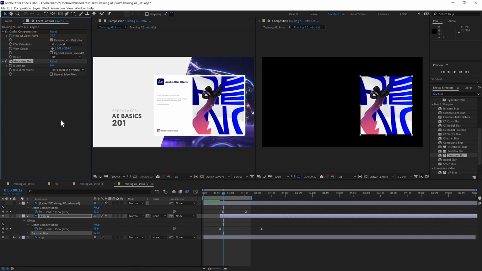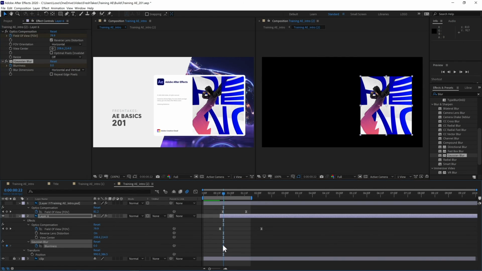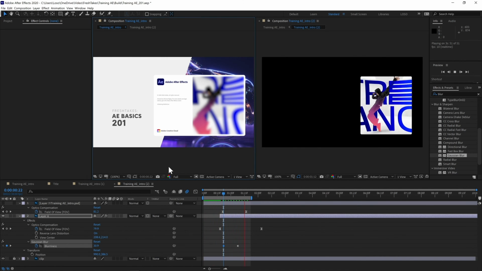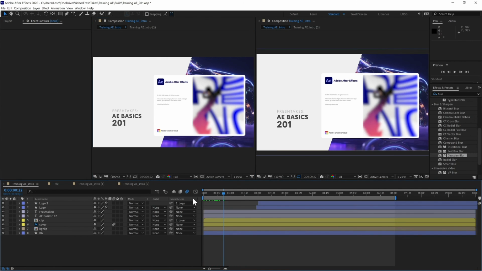That's fine. So add a Gaussian, blurriness 0. Let me pull up my keyframes over here, and I'm going to turn that up there. And let's play it in the main composition.